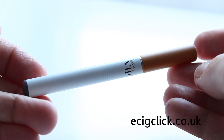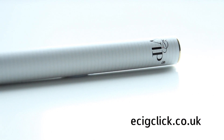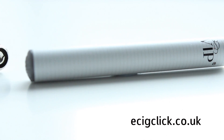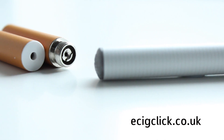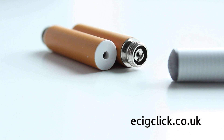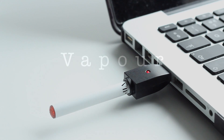And if you're going to be using this e-cigarette when you're out and about or in a bar, then you're definitely going to need something to charge your battery. The last thing you want is to run out of battery if you're out of the house and away from a charging point. This is only the entry level kit and is only meant as an introduction, so if you were to stick with VIP after trying this, I would say an extra battery is a must. When it comes to charging the battery, it's just a case of screwing it into the USB adapter and then plugging this into an available USB port.